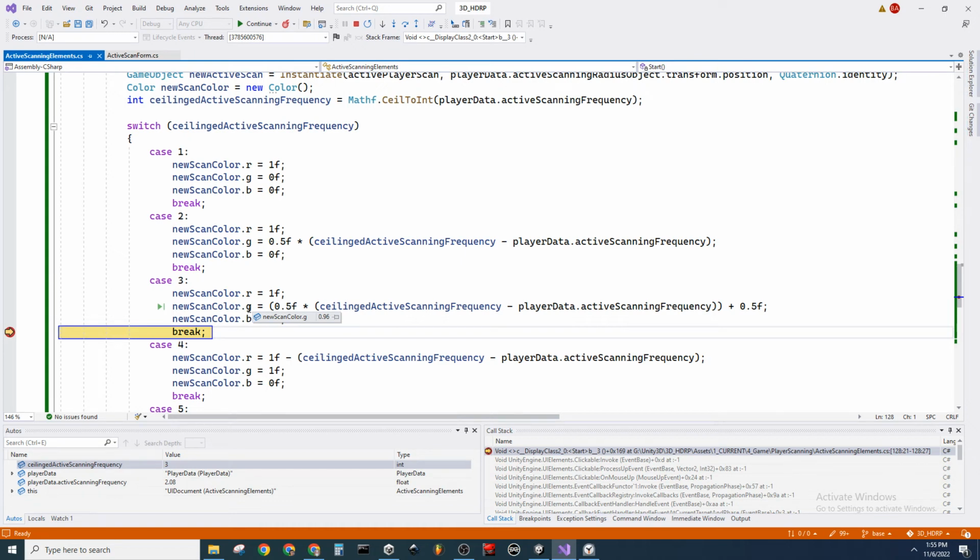Which means I need to get 0.04 out of 0.5 times that value. Which means this minus this yields 0.08 or 0.92.